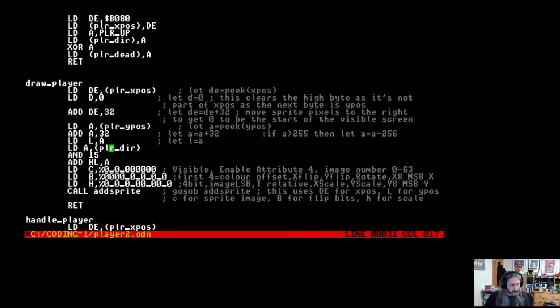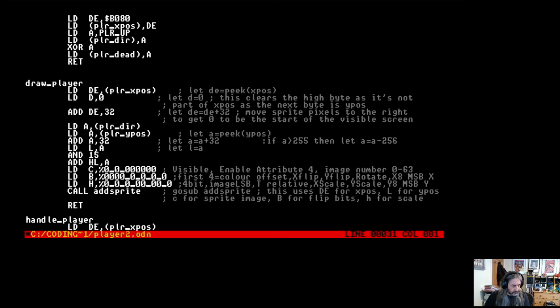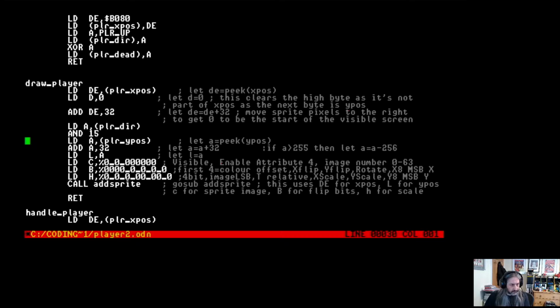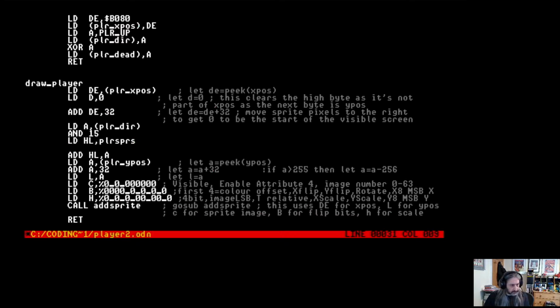Right, so cut that and paste there. Cut that, paste there. Paste there, load HL, comma, player sprites, short for player sprites, and then we've got our add HL with A, then do load C, comma, brackets HL.